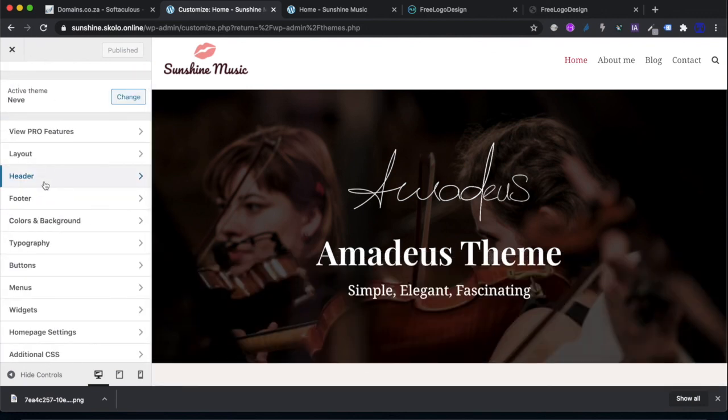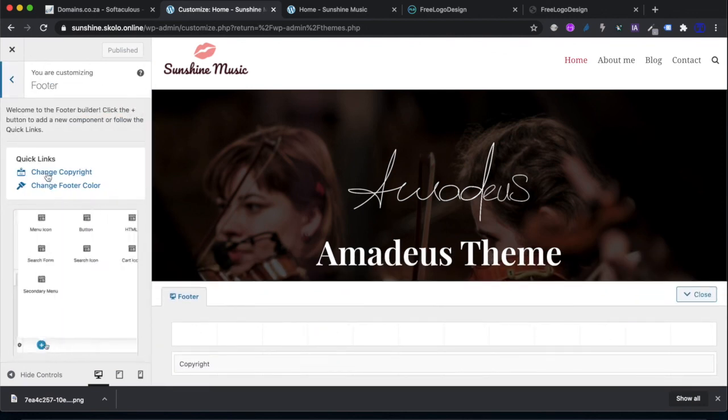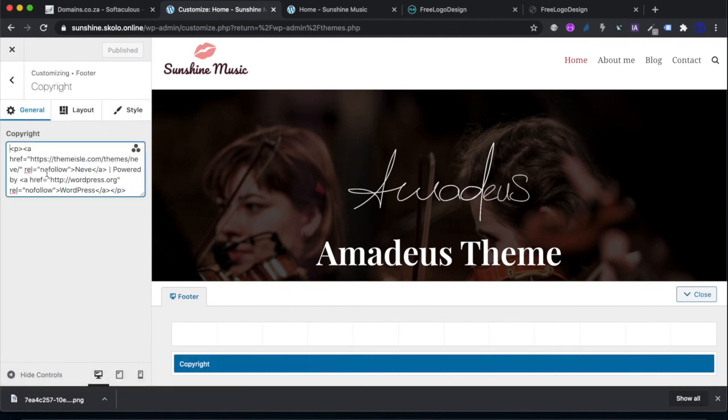That's another important thing you want to change up here. And you go to the footer, you can change the copyright. All right, so you can put whatever you want in here. So I'm going to remove all of that. Okay, and I'm going to say P, because it looks like maybe perhaps you need to put this in HTML.